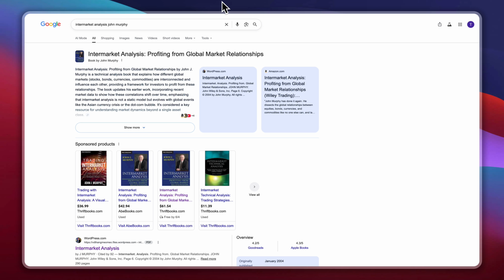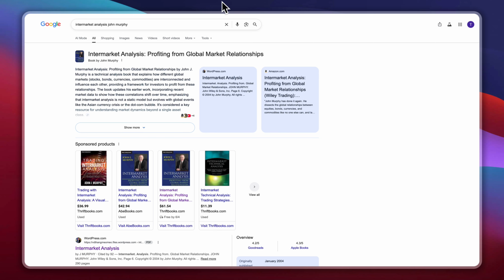But before I dive into the presentation, I did want to walk through this topic: intermarket analysis is not a new topic. You can Google it. There's a bunch of books written out there. I became interested in this because I really wanted to understand more of the mechanics of the markets. As I got deeper into it, I realized that it's very complicated and very nuanced. To really become an expert in this, I felt like I needed an economics degree or something. I kind of understand the rules, but not really, which led me to find ways to shortcut certain things. And so I'll talk about that in a bit.